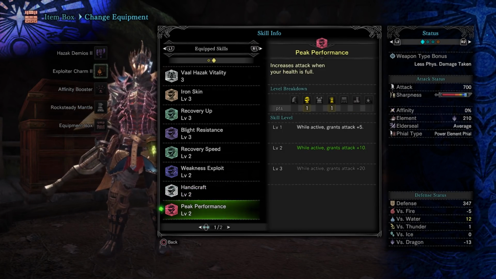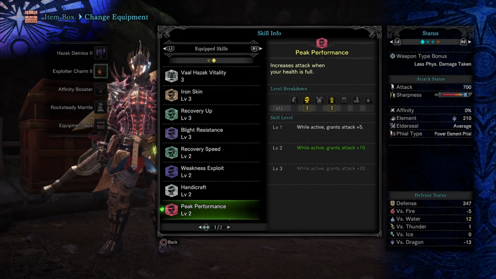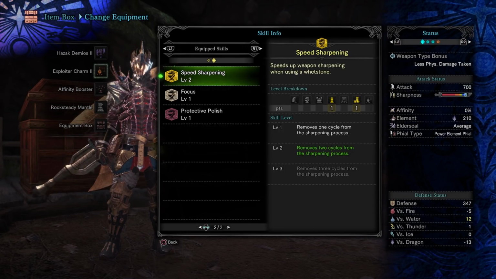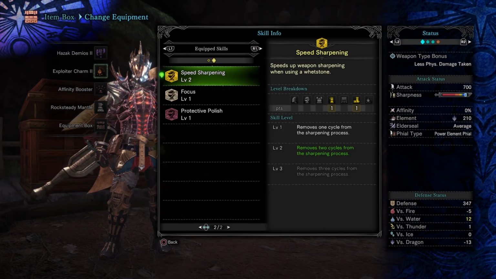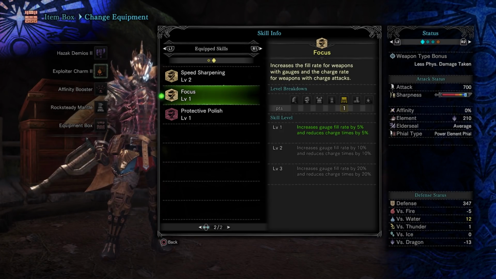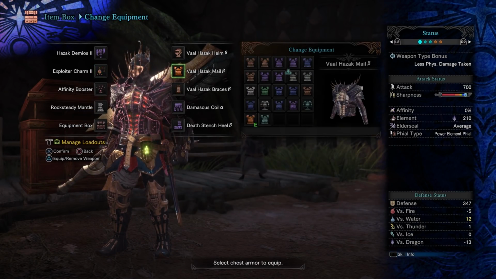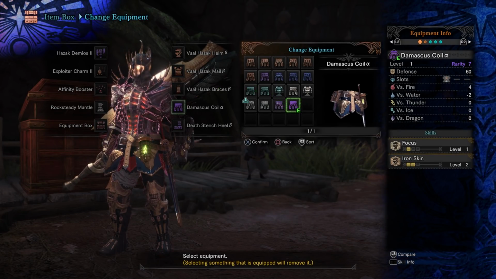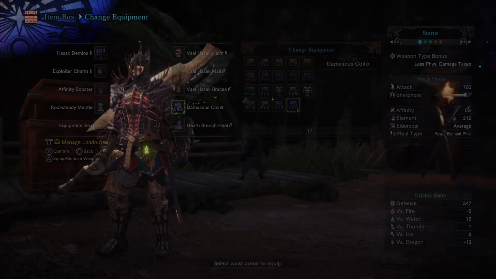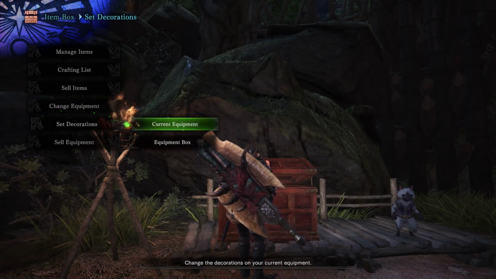Then we've got Peak Performance level 2, which gives us plus 10 attack. And we've got Speed Sharpening level 2 so that we can sharpen our weapon and keep that white level of sharpness, just in case the Protective Polish doesn't last all the way. Then we've got Focus, which is just a side effect of the belt that we're using, which is the Damascus Coil, which has our 2 levels of Iron Skin on it, as well as the gem we've got augmented. So, let's go ahead and go into our decorations.